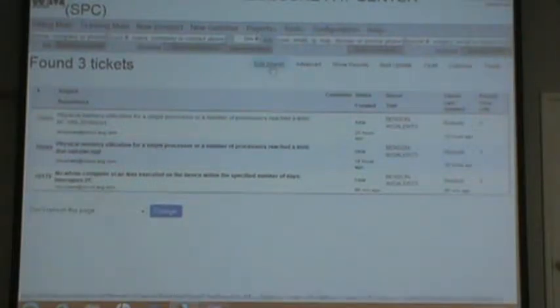So in this screen, there's an edit search, and I'll go through that when we go through a little bit more searching. There's an advanced option where you can also do some more advanced things, and I'll do that when we go through the search. There's show results. If I click on show results, it's going to pull up the same exact 3 tickets. But if there was a change, so let's say, for example, Brenda, you watched the customer service ticket queue and have that screen pulled up, the easiest way, you could hit refresh. That's one way to do it. Or you could just hit show results, and it'll show you if there's any new ones that have popped in since that time.